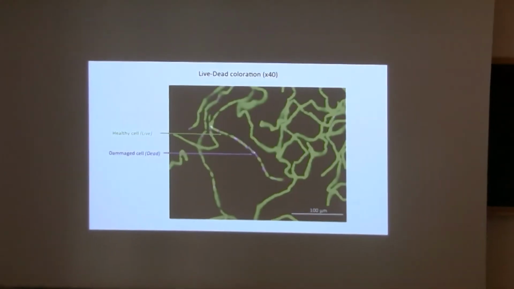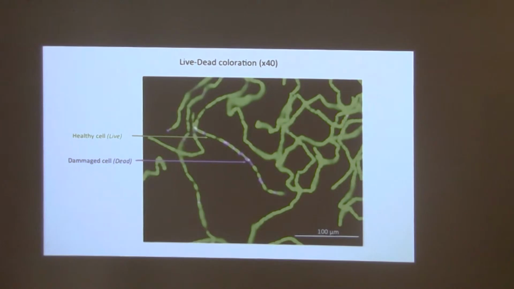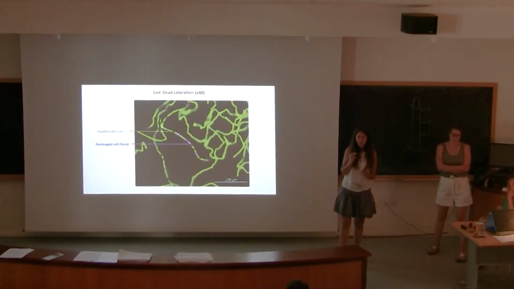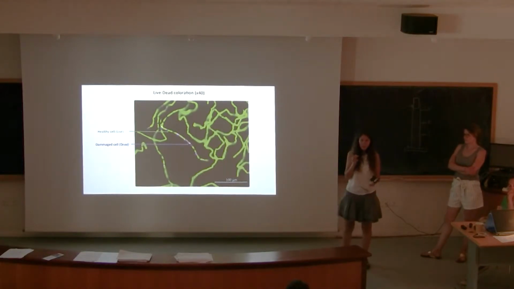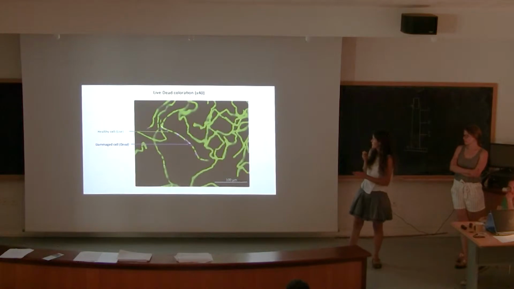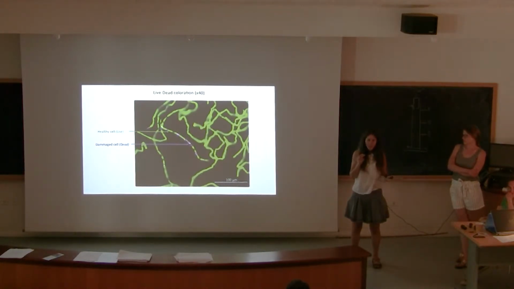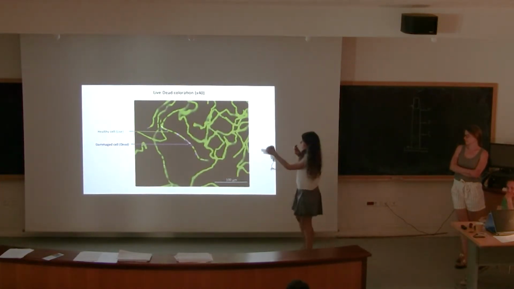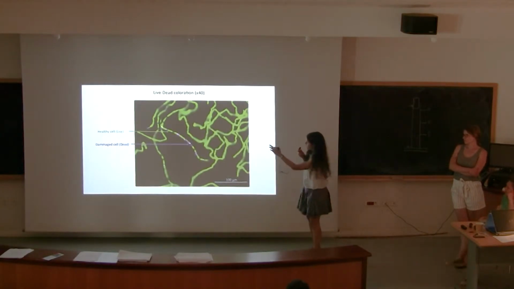Okay, so we also used live/dead dye coloration. So the principle is that the green dye enters every cell, whereas the red dye enters the damaged cells. They are called dead, but they are not really dead. They are just damaged. And so the damaged cells appear like pink. But of course, these are not real colors. We recolored them. But that's the principle. And so we could see the health state of our colonies. And here you can see, for example, that most of the cells are healthy and some cells are damaged.